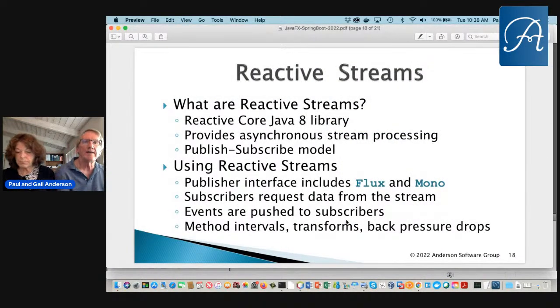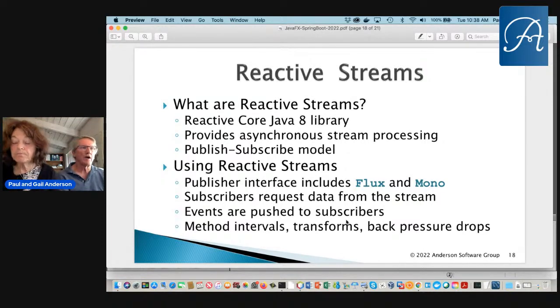Okay, great. All right, so we thought it would be good to show all of you how to do a fully reactive system, with both a client and a server. We just had a reactive client talking to our JPA database at that point. So to do that, we're going to use reactive streams. So what are reactive streams?